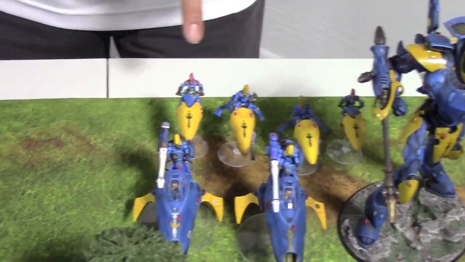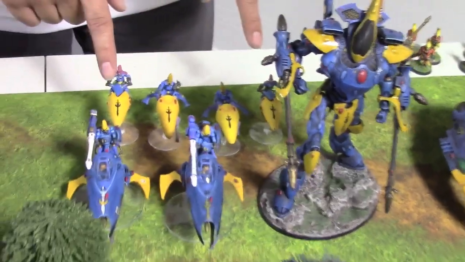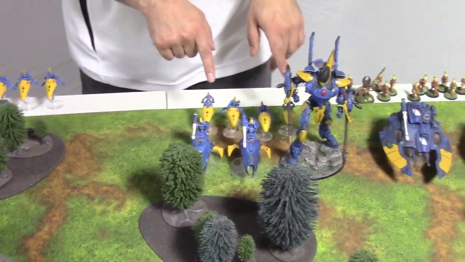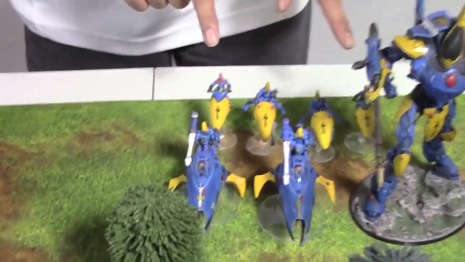Also, check these guys out. There's this dude, and then where's this other dude right there? Those are metal. Those are the Rogue Trader ones. And for some reason, I painted their helmets purple. I don't know why. I was probably much younger, and maybe I was out of paint. But for some reason, I have not repainted those. Maybe that just means that they're old.